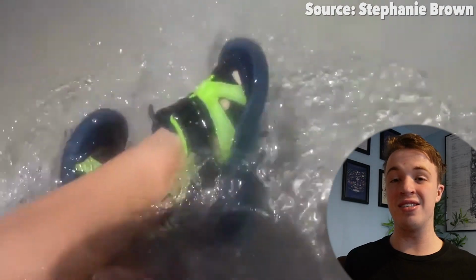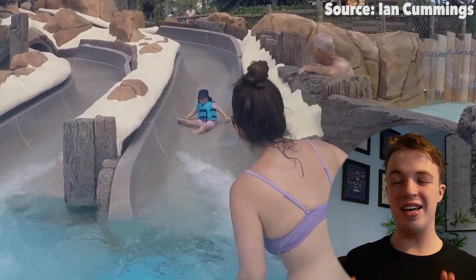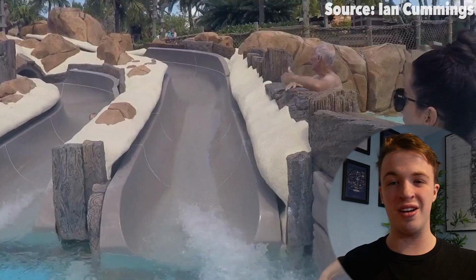Situated, funny enough, right at the back of the wave pool though, is not just the smaller waves, but also 2 toddler slides. This is Bayside, and whilst you will not be seeing me here, you'll be seeing me down the other end of the wave pool. What you can do if you're smaller, a lot smaller, is experience the fun of twisting and turning down a body slide without the giant thrills. Oh yeah, and also with it coming out in the wave pool, if you're lucky enough you may get some water in your face when you come out the end.